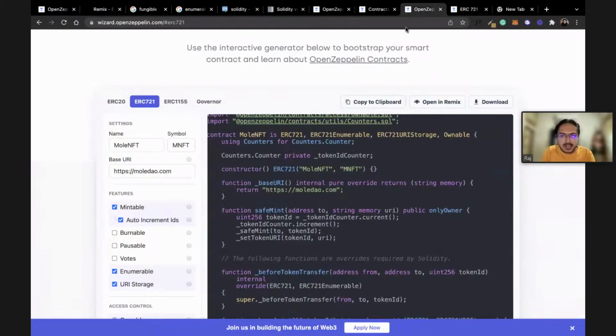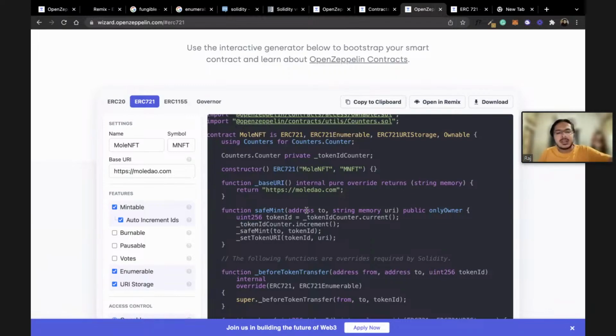Let's learn. Safe mint means it will mint your token to this address, address to. So address is a data type in Solidity, which holds your EVM addresses. The EVM addresses come with a pattern, so each and every time validating those addresses doesn't make any sense.